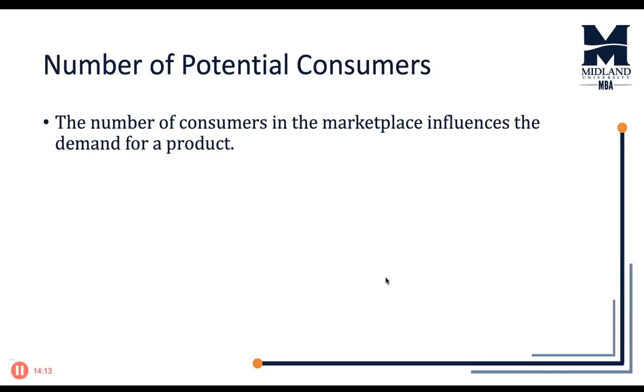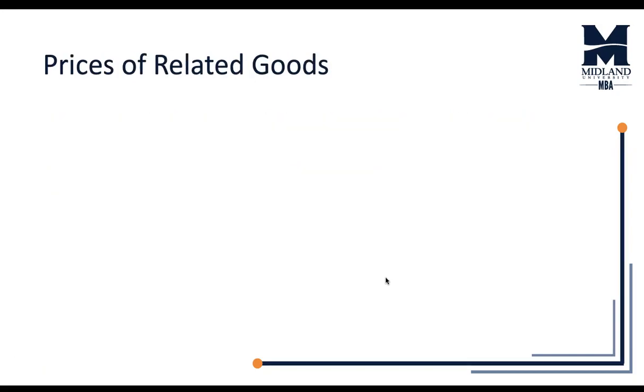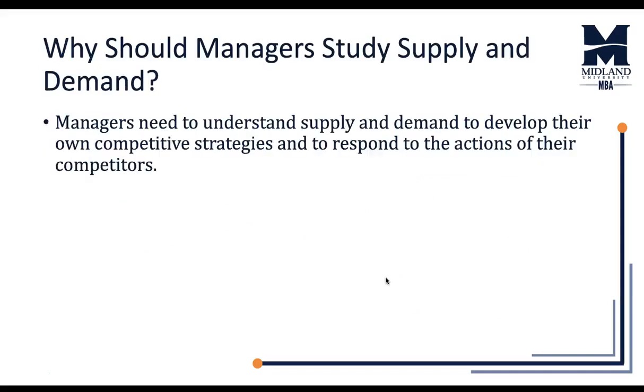And final piece here, number of potential consumers. This makes a difference too, right? So again, let's go back to your pizza company example. If, for example, suddenly there is major construction going on in the place where you're selling pizza and 1,000 new construction workers are in town, you did nothing different on your pizza. You didn't change the price. You didn't change any of it. But suddenly there is more demand for your product. Make sense?